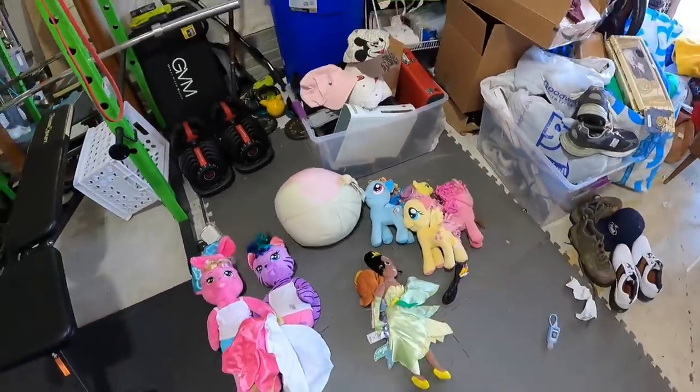But either way, we're gonna make some really good money, especially on the stuff we got at the retail side. Like all those shoes we got, especially on the second trip in, like the New Balances and those Echo shoes, those should sell really, really well for us. So overall, it was a great day sourcing for new items to sell for profit on eBay.